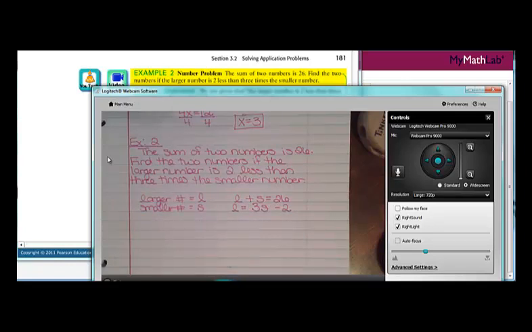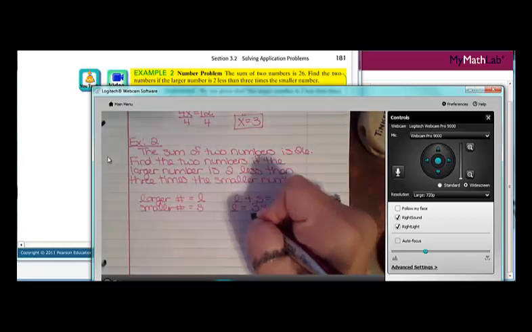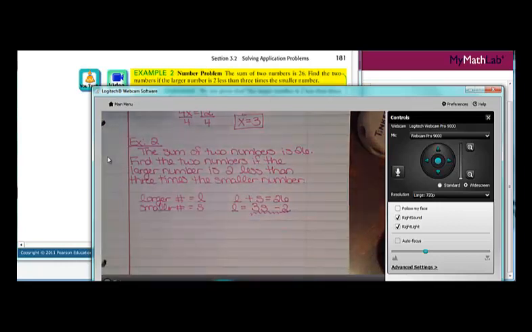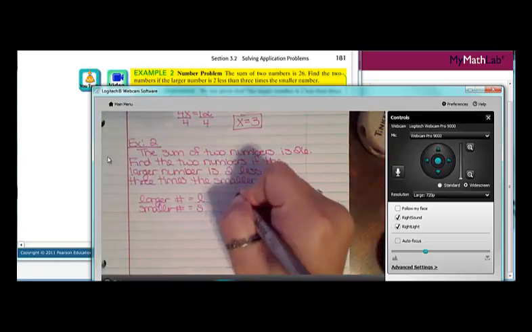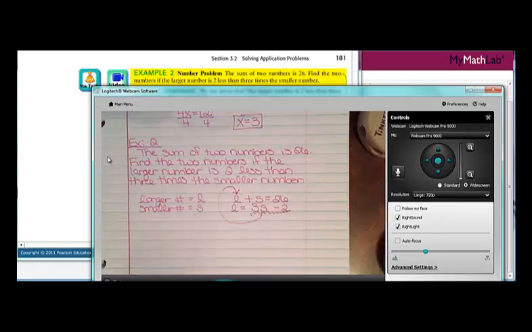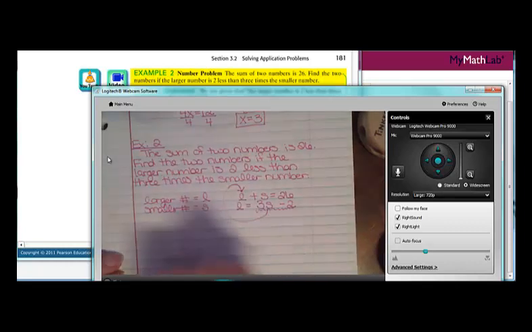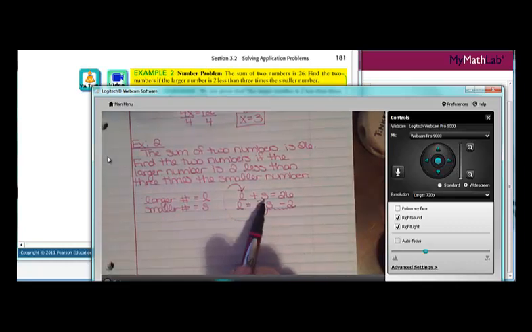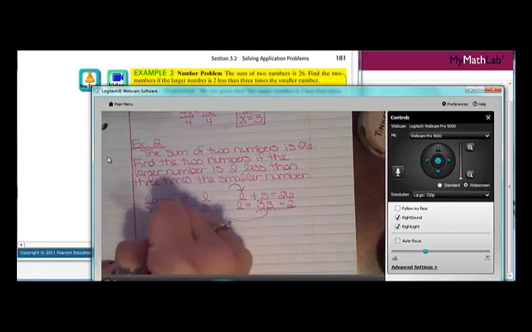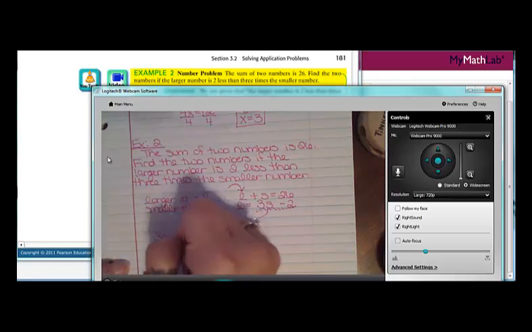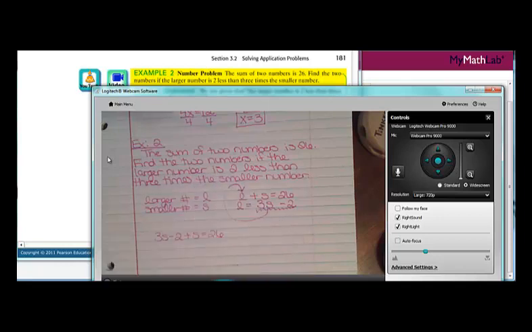So now we have 2 equations with 2 unknowns. But if you look, we said L equals all of this stuff. So that means we can take all of this stuff right here and plug it into our first equation wherever there's an L. I'm going to rewrite it so that it looks nicer and I can show you what I mean. So instead of L plus S, I need to say 3s minus 2 plus s equals 26. Because all this stuff right here is what L equals.